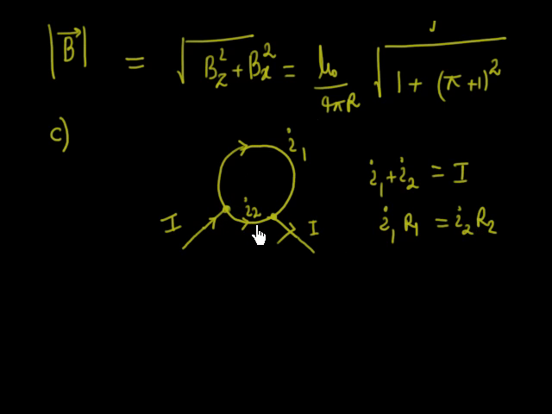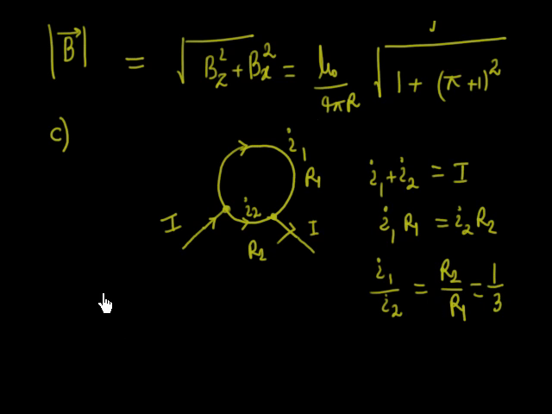But R2 is basically 1/3 of R1. So this is my R1 and this is my R2. So now I can say I1 by I2 is equal to R2 by R1. You see R1 is 3 times R2. So I1 by I2 is equal to R2 by R1. So this is R1. Are you getting? So R1 is basically 3 times more. So this is 1 by 3.